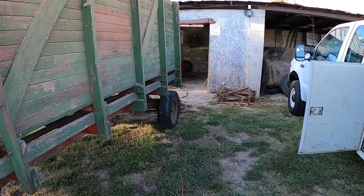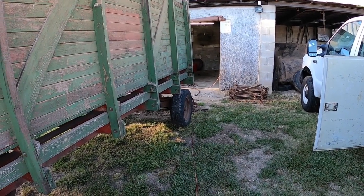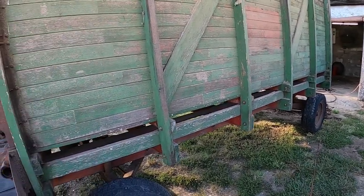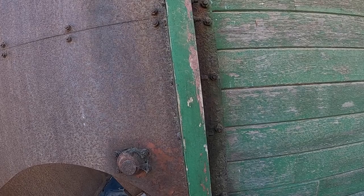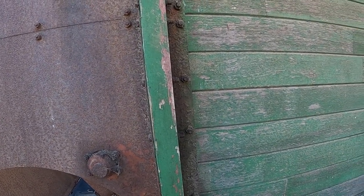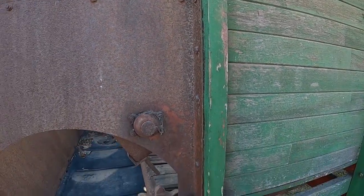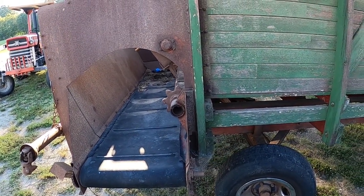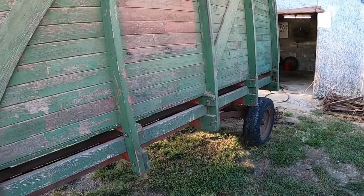Okay, well, we were successful in getting the floor chains out, the rear shafts and sprockets off. Have no idea what I'm doing, but it's on the ground. So now we've got to unbolt this. There's a piece of angle on the back. I'm going to leave that bolted to the sideboard and take the front bolts out and just let this unit fall to the ground. I've got to get the drive shaft off of it, and then I'll pick it up with a loader and move it. And I think that'll be everything I need to take off of it to get it ready.